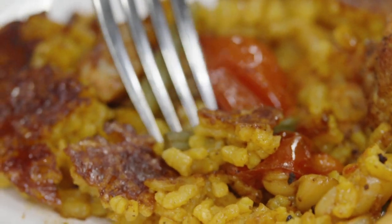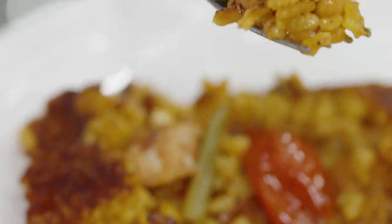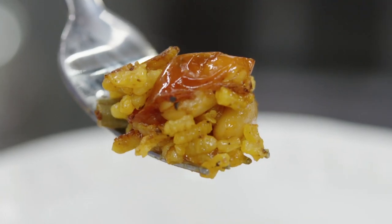I have to say, I know I said the saffron was optional. It really adds a lot of flavor here. It has texture. It's moist, but it's got the crispy bits, too. It's not dry throughout. No.